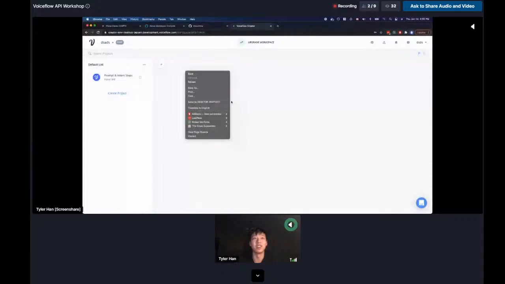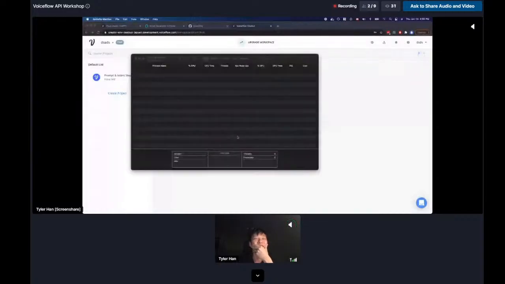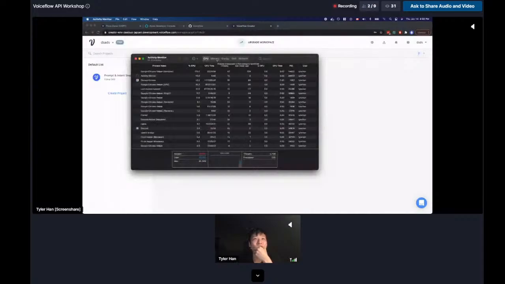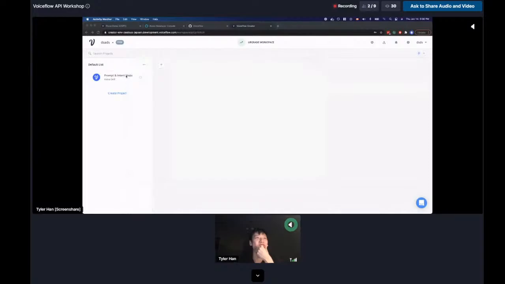Yeah, my RAM is gone, man. I'll just check for the sake of it. Kind of funny. Okay, it's getting destroyed by Chrome. Yeah, my computer is not having a fun time.